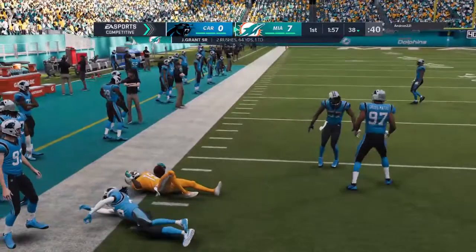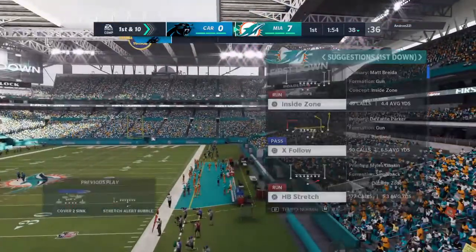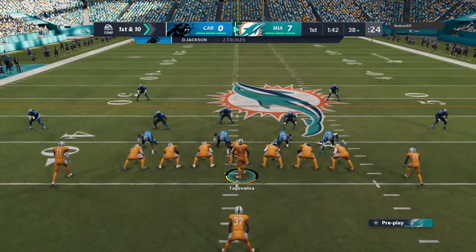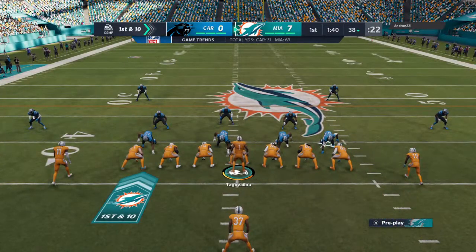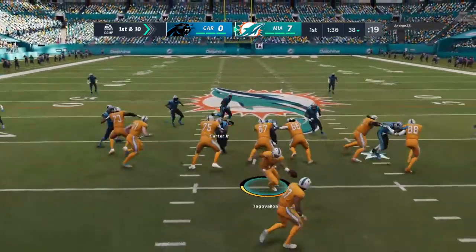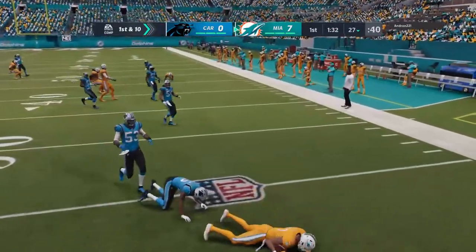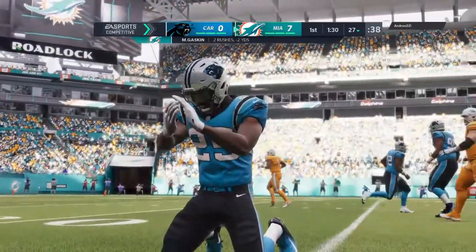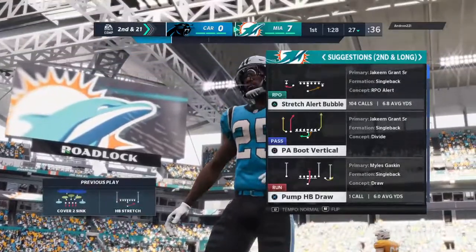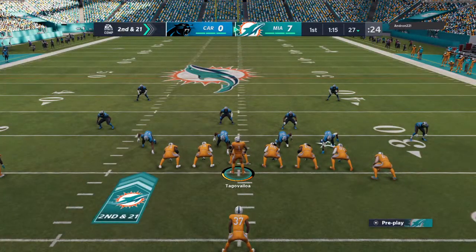And he'll be brought down shy of the 40 at the 38-yard line. 4 yards the pickup, first down. 1st and 10 at the 38-yard line. This is Gaskin on the carry. And they take him down, losing yardage back at the 27. It's a loss of 11 on the play. And it'll be a 2nd and long.